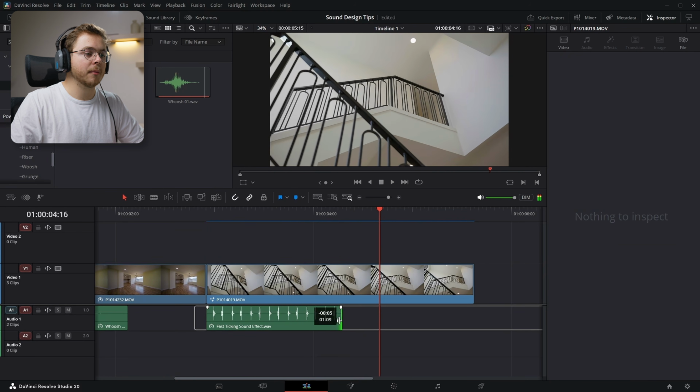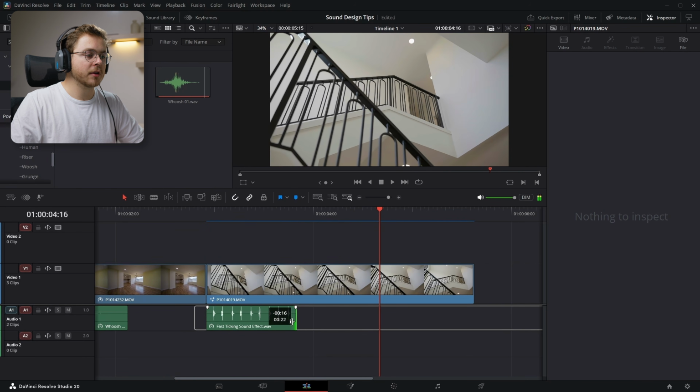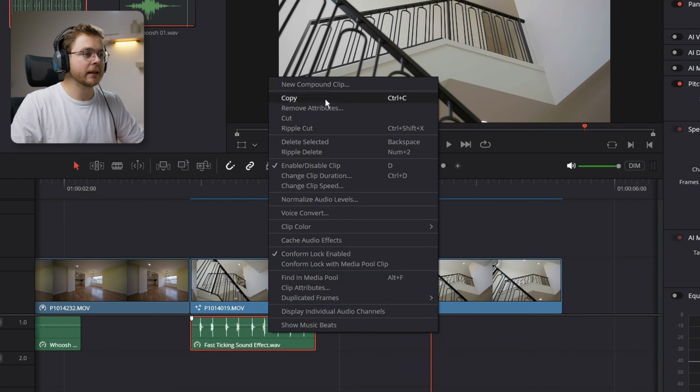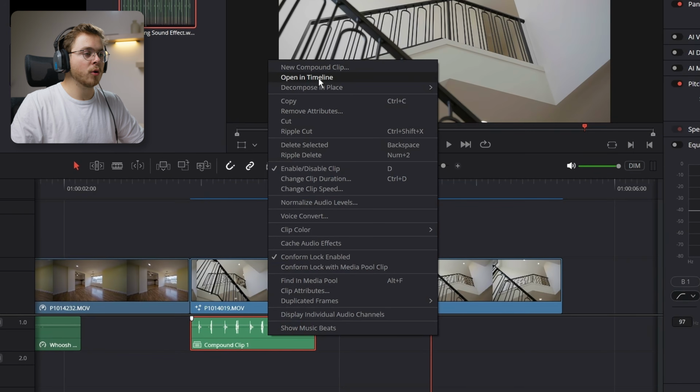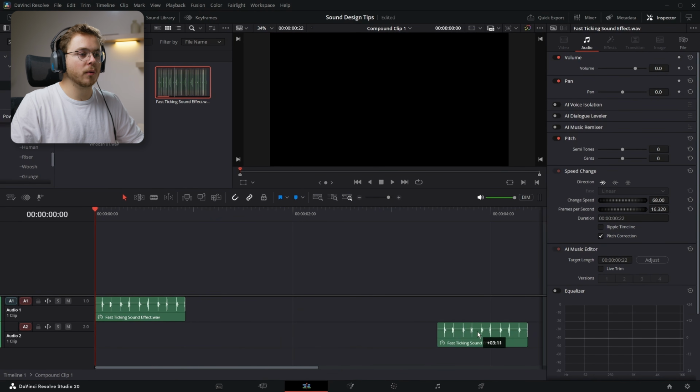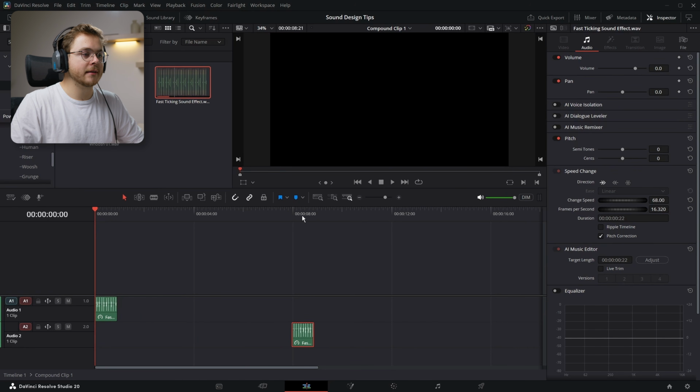That's a whole lot better. And let's only play it for sort of the first third of the clip right here. Now, this is important. We're going to right click and turn it into a compound clip. Open that in another timeline, just like so. Then I'm going to hold Alt and drag this clip down and over to the right. And I'm going to drag this to around 8 seconds right here. And I'm going to mute this second track.